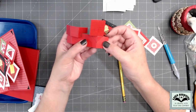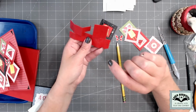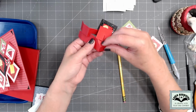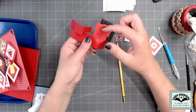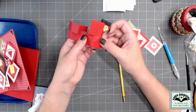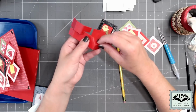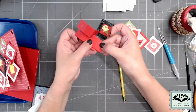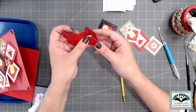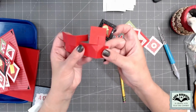But I can't pour champagne in yet because I haven't made it into a receptacle. The way I make it into a receptacle is that I push the mountain fold. Here, let me get my square out. Make sure your square isn't caught right there. Okay, let me put it back where it started. So I've worked the two diagonal folds. I've got the mountain up the middle, and I want to push in between the two triangles so that as I close that mountain fold, those triangles fold into the piece. And then it just takes the square with it. See what that does?